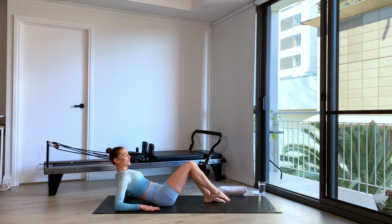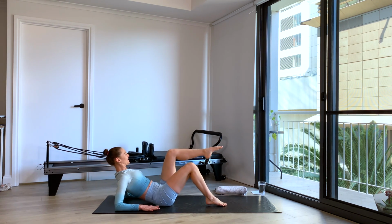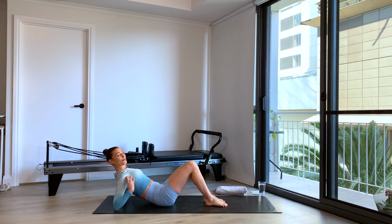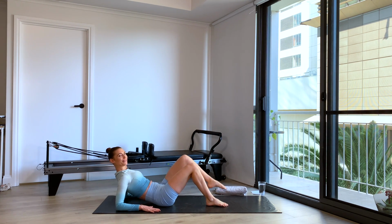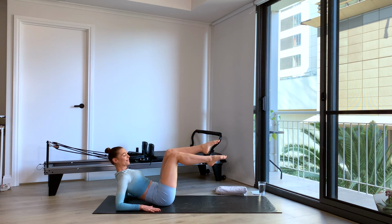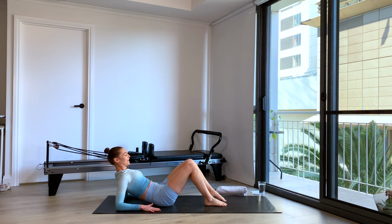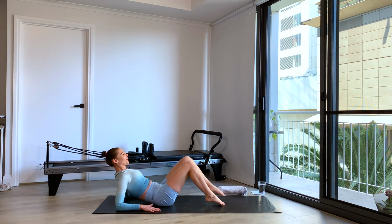We've got a couple of variations in this position, keeping the back of the neck long so the eye gaze is looking forward, and again, rolling those shoulders back for me. This looks good. Well, I hope it looks good on you, in your body. We're going for another 5. Keeping those legs in tabletop in 3, 2, and 1.